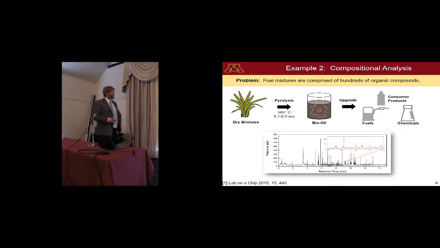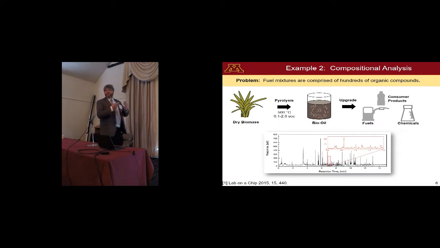And I'll give you another example here. Here's another renewable technology. If I take dry biomass, such as grasses or trees that exist throughout Minnesota, I can take those big biopolymers, rapidly heat them, fracture the biopolymer, and then quench it really quick. So the reaction time is less than 2 seconds of gas phase. Then those biopolymers break down to something volatile, but not all the way down to C1 chemistry. That's called bio-oil. And it's conceptually similar to petroleum in that we now have a bio-crude liquid which we can upgrade to fuels, consumer products, chemicals. And this is an approach that companies such as Shell and Exxon and others are looking at right now.